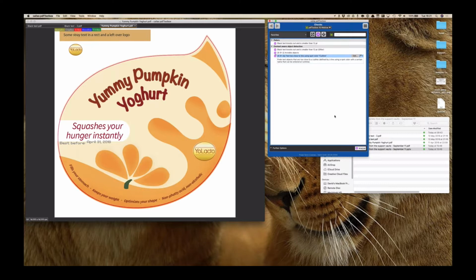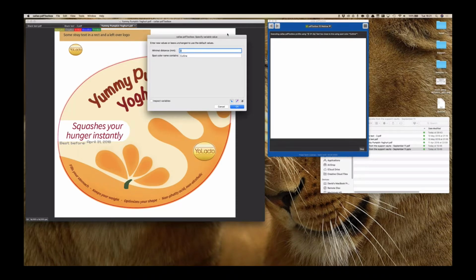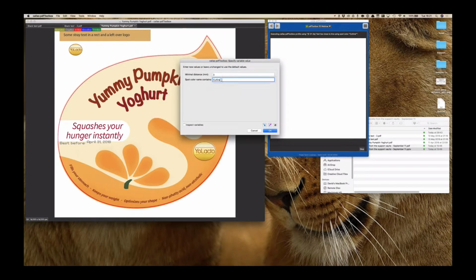And there is a Sifter check here. I'm going to run it first to show you what it does. As you can see, because of these black dots on the icon of the check, it has variables defined. The variables allow me to specify how to find the cut line. So this is the spot color name for the cut line. And it allows me to say what the minimum distance is that I want. I'm going to make that relatively small, set it to 2 millimeters. So basically, I want to detect text that is closer to the cut line than 2 millimeters.